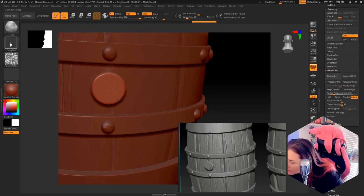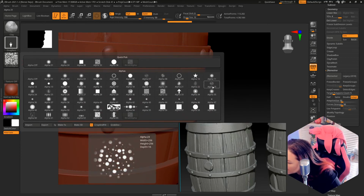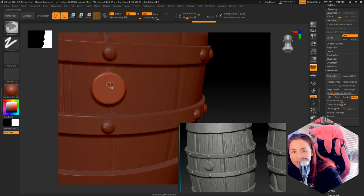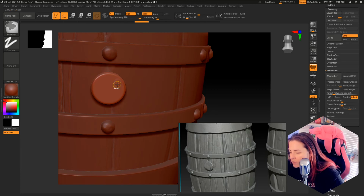Kind of. So what I'm doing is I'm trying out some of the alphas that they might have in here. And instead of the dots, normally we have no alpha for this brush. Here, I'll turn up the Z intensity so you can see what I do. This is what it would normally do. It would add or subtract volume, right? So rather than go in by hand and try to get that texture to feel right, we don't have to do that. That's way more work than I want to do.